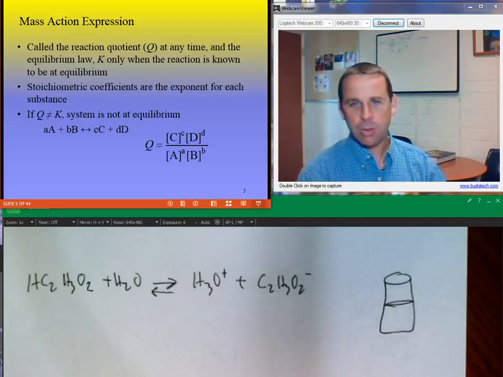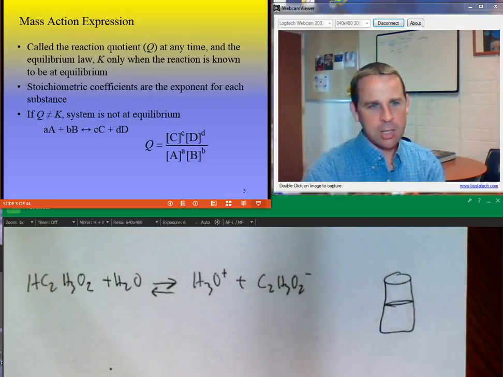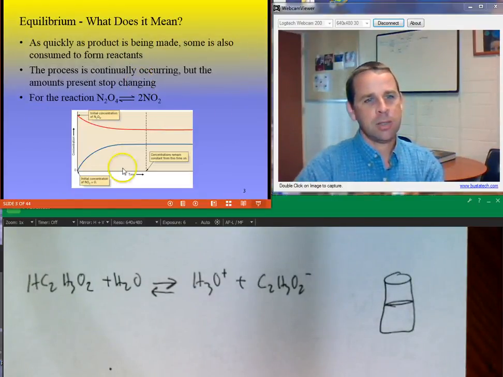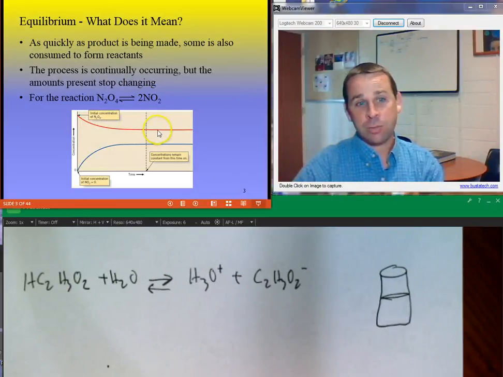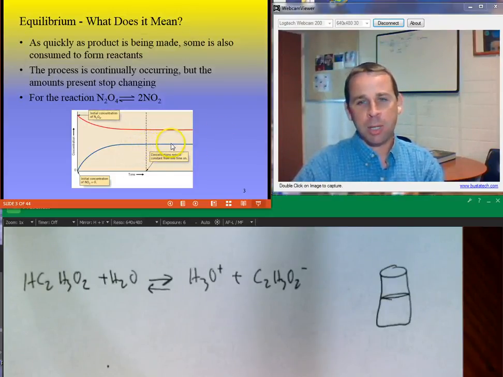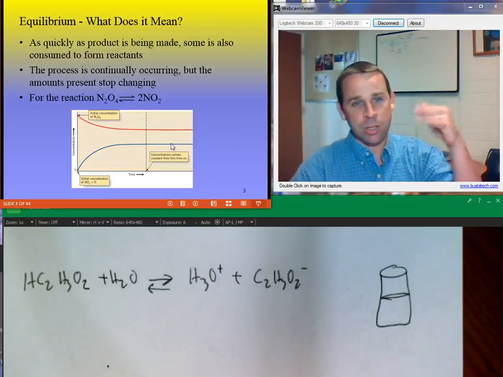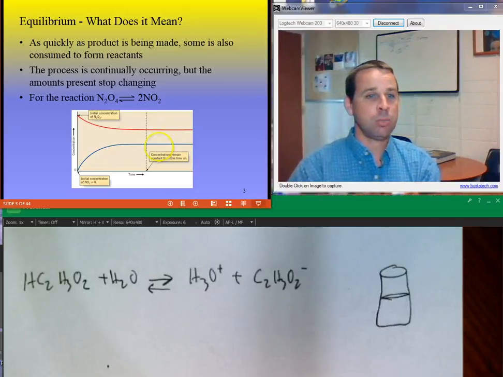But as soon as I mix them, the concentrations of these components begin to increase, right? And then we get the equilibrium concentration occurring as described in this graph here, where the product's concentration increases and the reactant's concentration decreases. But if it's in equilibrium, then the reactants don't completely go away because the products are forming the reactants, and the products don't completely monopolize the system. They don't just predominate necessarily. They may be higher in concentration, but not necessarily. It's just again in equilibrium.